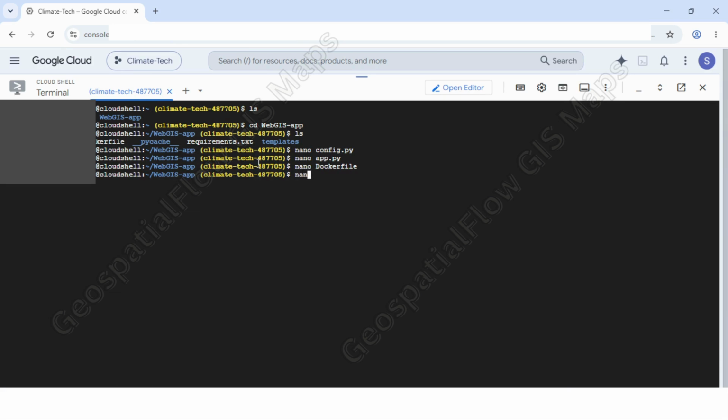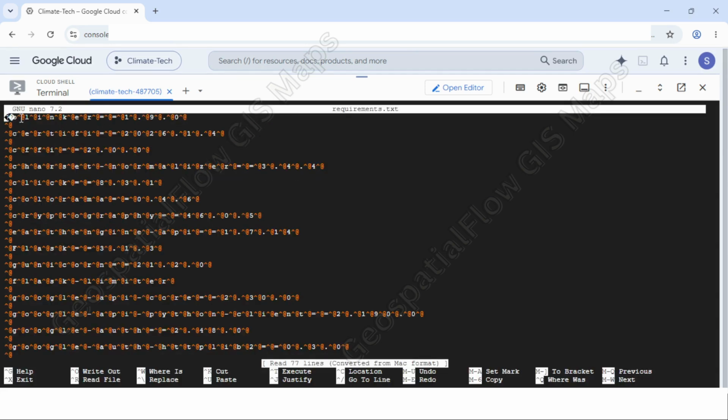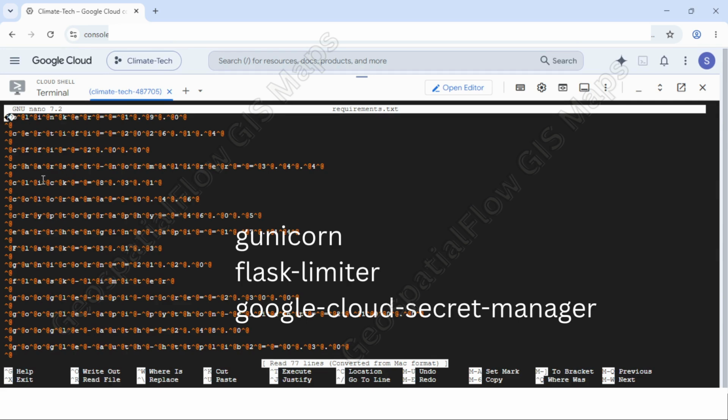Next is the requirements.txt file, which tells Google Cloud exactly which libraries need to be installed for the application to run. Most of these libraries are exactly what we used for the local deployment. For the cloud setup, we only need to add three new ones. First is Gunicorn. This is a production-grade web server that runs the Flask application. Next, we have Flask-Limiter.